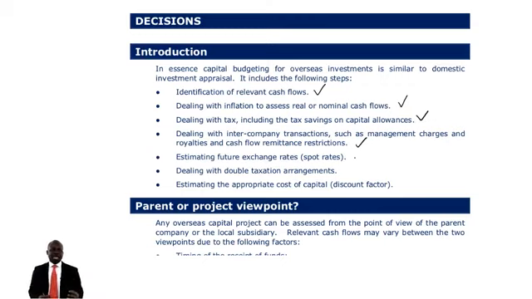When you get the exchange rate, you convert everything to your home currency. And when you get the net cash flows that you have brought into your home currency, sort out your double taxation, sort out any other cash flows, and then you will calculate the appropriate discount factor, and then you get an NPV or APV, or you continue.